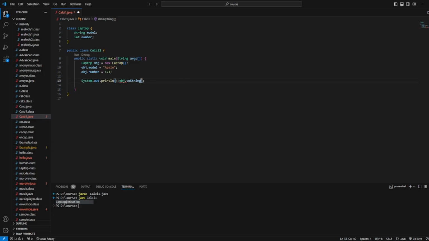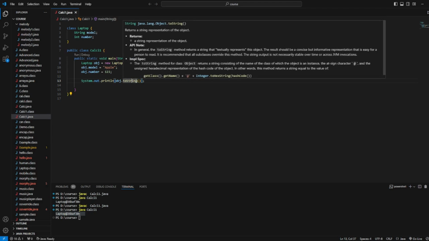Now let me also manually enter this method and let's try out what the output is going to be. Yes, it gives us the same value here. Let's check out what this is.